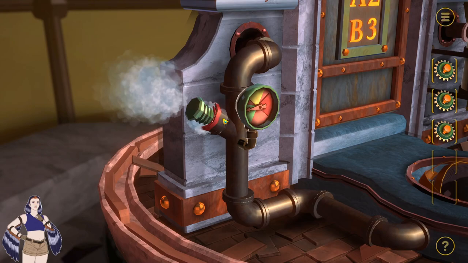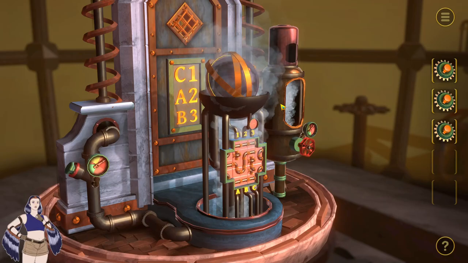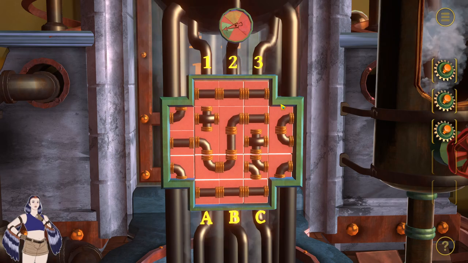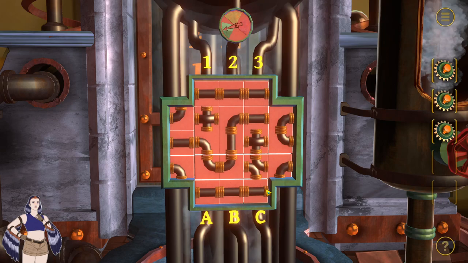Okay. Sure, if in doubt, just bung up the pressure by shoving any old thing in the hole. Sure. If you blow off the door, it's technically open. Okay. Now I need to... So C needs to go into 1, A into 2 and B into 3. Oh, okay. This is complicated stuff, isn't it?